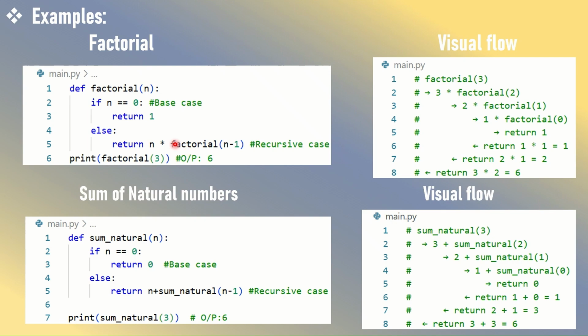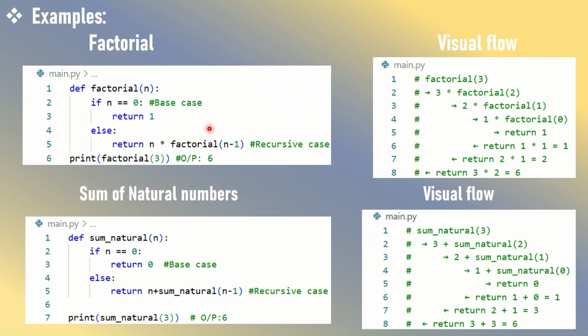Here we have a function. This function is calling the function itself again and again. So this is how recursion works. So here I would like to calculate n into factorial of n minus 1 by calling this function. And finally, I would like to return the value. And in the sixth statement, I was finally printing the result of that particular function, the factorial of a given number. So output will be 6.